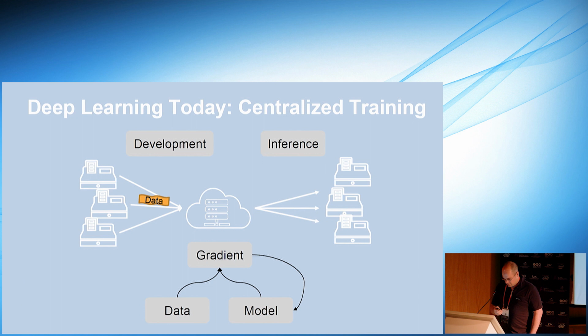But there are a few issues here. First of all, we're sending the data that's on the edge devices, and that's growing and growing amounts of data, while network is still important. So you've got network considerations, you've also got privacy considerations, because maybe you don't want to send all that private data from your smartphones to Google, for example, or to a central server. Lastly, sometimes you simply have computational power on the edge device that you're not making use of when you're just sending that data away. So there seems to be a substantial motivation to do things differently and have your training done at least partially on the edge itself.